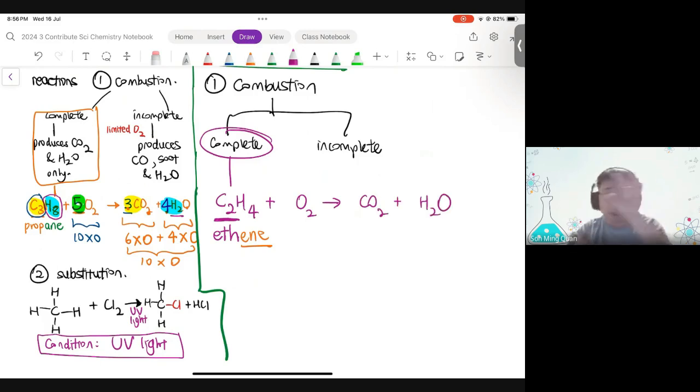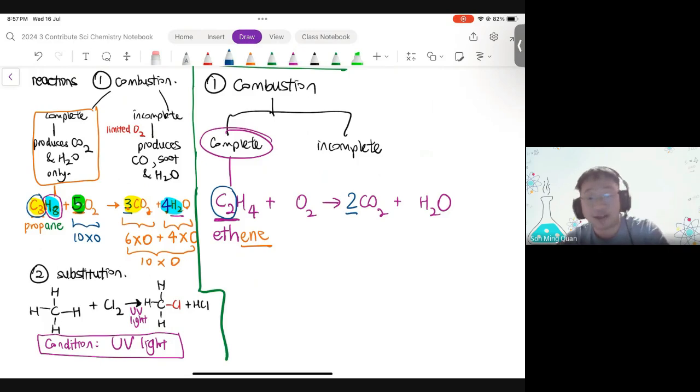So again, make sure you write the formula correctly first. Now, you may wish to pause the video at this point so that you can practice how you would balance this particular equation for complete combustion. Okay, what did we say just now using the alkane as an example? Now let's apply it to alkene. Which element will you count first? Which element will you balance first? So if you have tried, I hope you have had the time to try a little bit. The idea is always balance the carbon first. So it's C2, so 2 CO2.